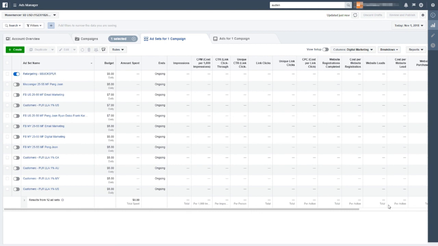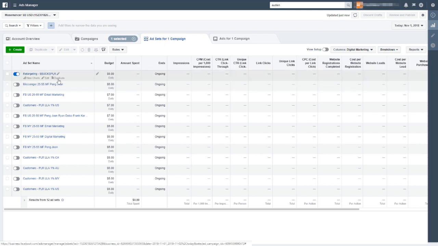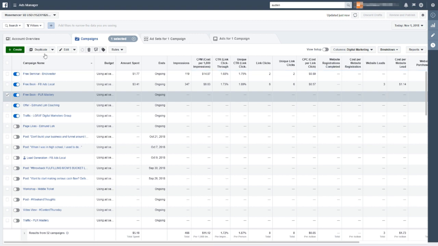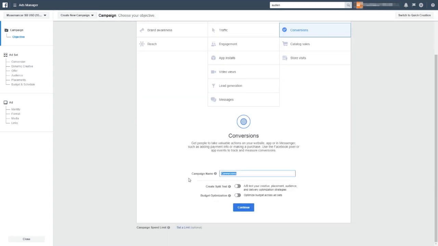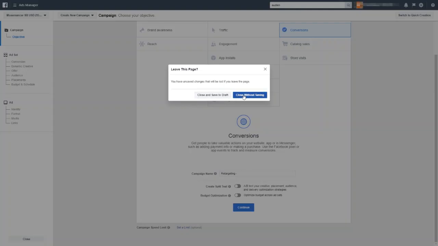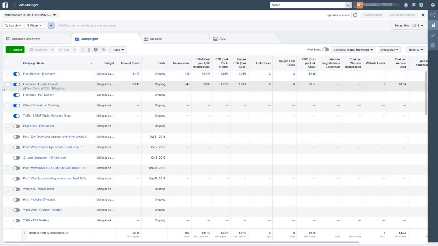I'm going to continue from where I last left off on creating your custom audience, and now that we have already done that, I'm going to show you how to create the Facebook ad retargeting. So what you want to do right off the bat is that in campaigns, you're going to create a conversion campaign. Now I'm going to show you one of my immediate examples. Right now it's easier that way, but if you want to backtrack things, you want to start with campaigns, click create, and then we're going to go to conversions, and then you can call it retargeting name of the campaign. All right, now I'm not going to actually do this because I want to show you an existing one that I had already done, so it's easier for you to see.